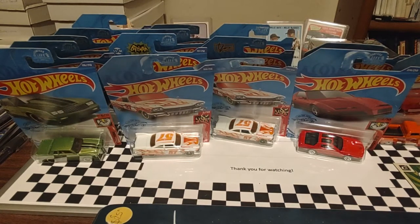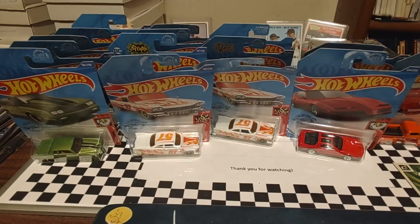I guess I don't have as many down here as I thought. Still have a few more to go through. I apologize for the sound of rustling through the bag — just trying to get them up here for you guys. After the video is over I'll put them back in these bags. Up next we have from Hot Wheels Hot Trucks a 99 Ford F-150 SVT Lightning.